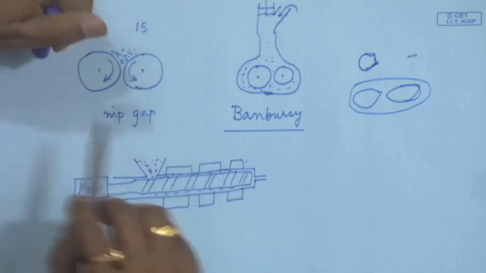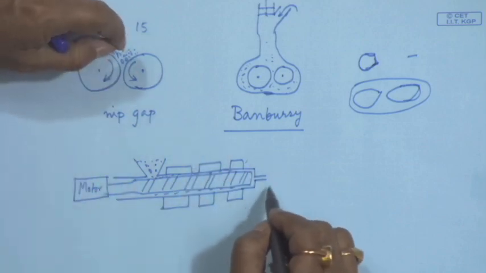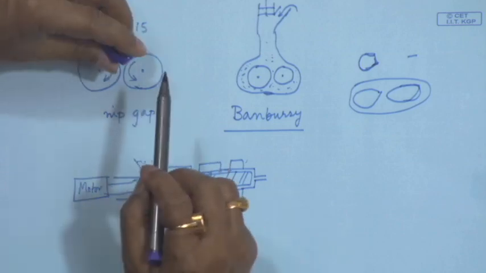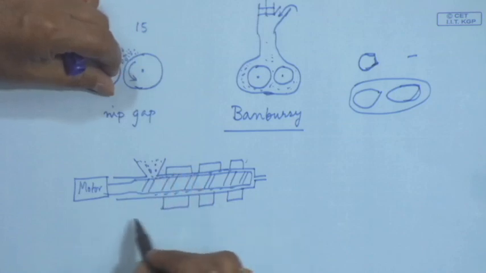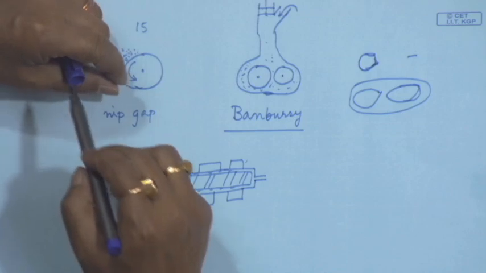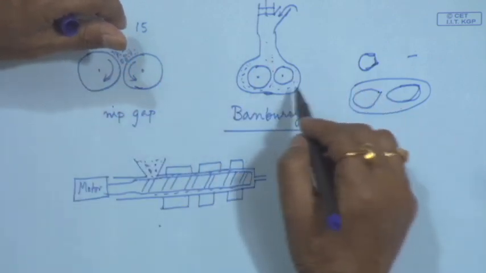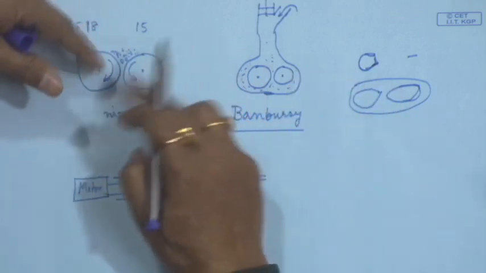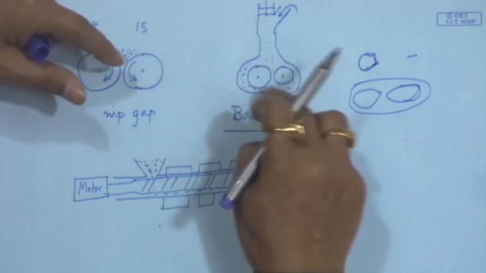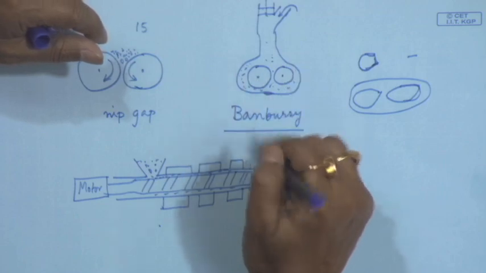This is also a technique for manufacturing, say, pipes, tubes or coating of wires, etc. Also it is used for blending of the component polymers. This extruder can be a single screw extruder or there can be a twin screw extruder within the same barrel. The twin screw extruder is a kind of modification of the open two roll mill, or again a modification of the internal mixer in a continuous way.